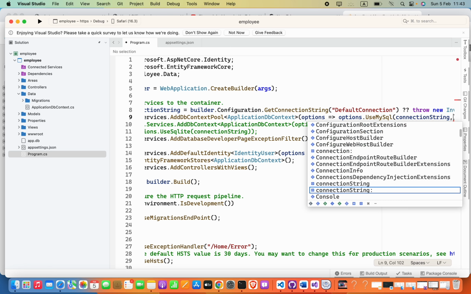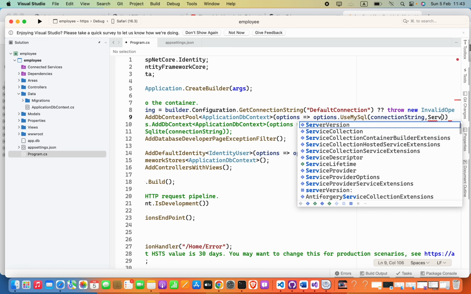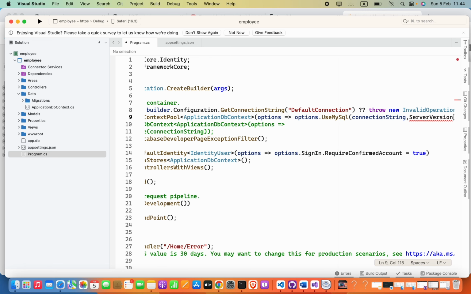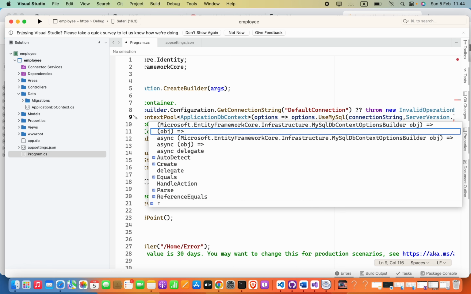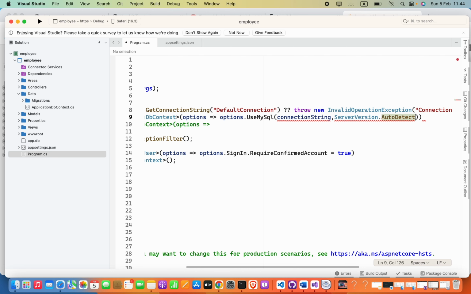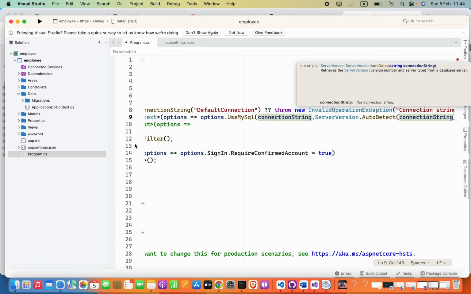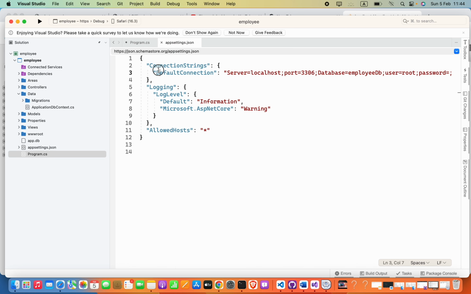Alright, here in this Program.cs, options.UseMySql, inside parentheses we have to pass in the connection string. Now it will require another argument, which is the server version. To detect that, we can use the ServerVersion class dot AutoDetect. Alright, now inside parentheses we have to pass in the connection string that we defined in our appsettings.json file, which is this one.